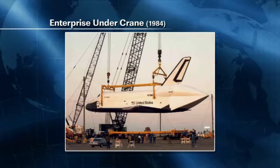People are used to seeing the mate-demate device at the Kennedy Space Center or even the one out at Dryden Flight Research Center, where we sometimes land at the end of a mission, and it makes it very easy for us, relatively. Everything is relative. Easy for us to mate the vehicles up and to offload them at those sites. But the sites we're going to do not have these facilities, so we have a contingency set of hardware, if we ever needed to do a transatlantic abort, that we could use to load up the orbiters on the carrier aircraft and bring them back to the Kennedy Space Center.